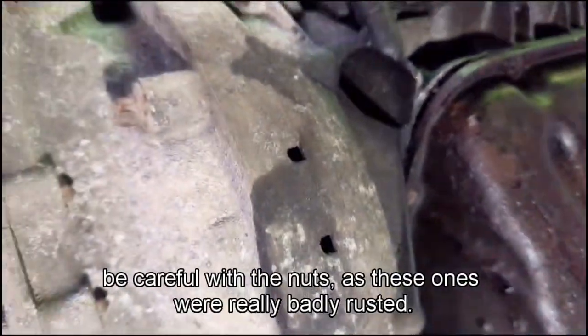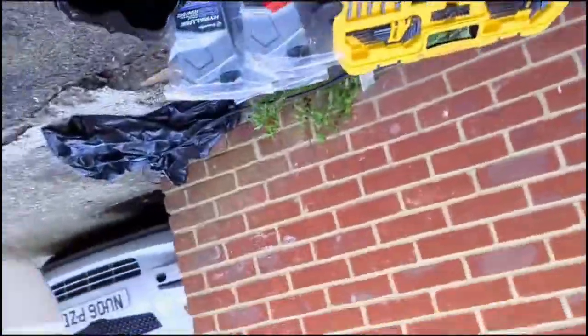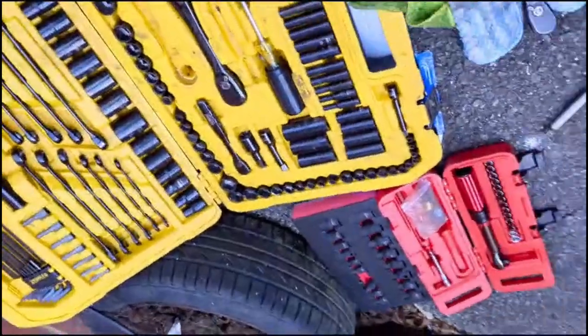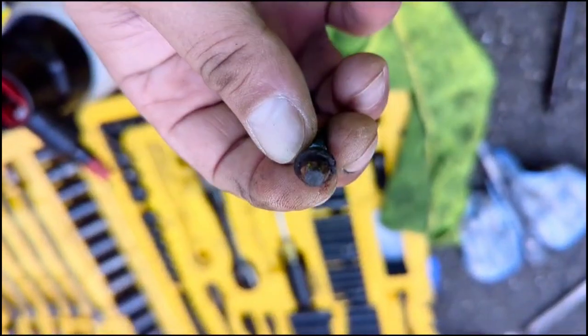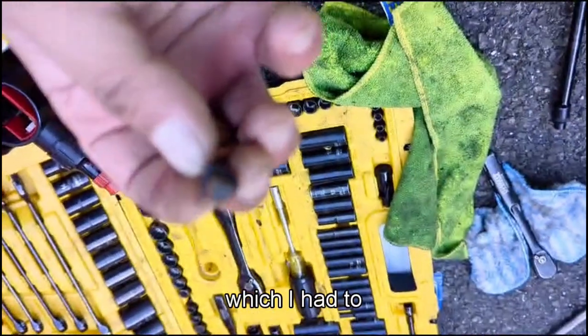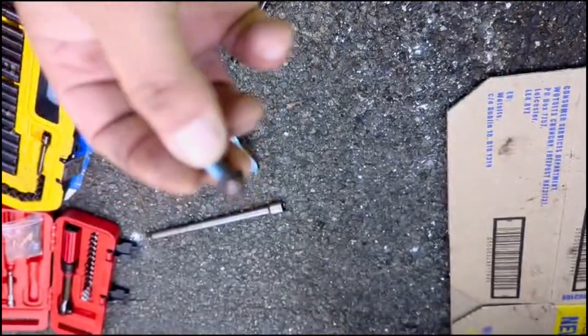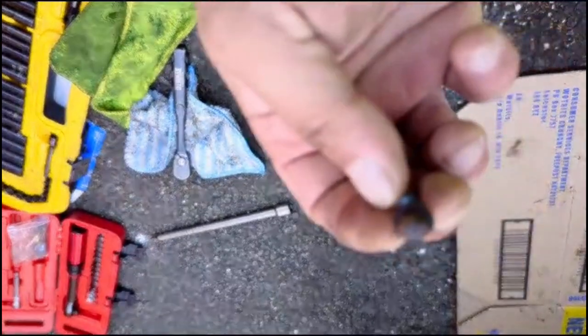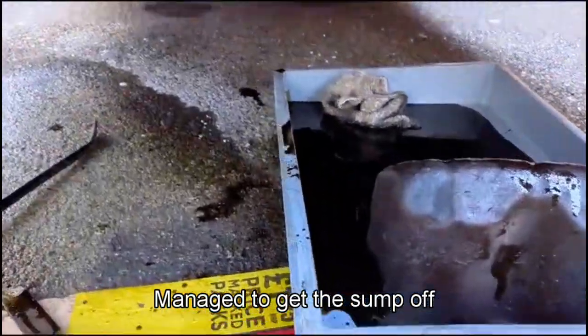Be careful with the nuts, as these ones were really badly rusted and they ended up like this. So I had rounded off one there, which I had to tap with a hammer to get off. Okay, managed to get the sump off.